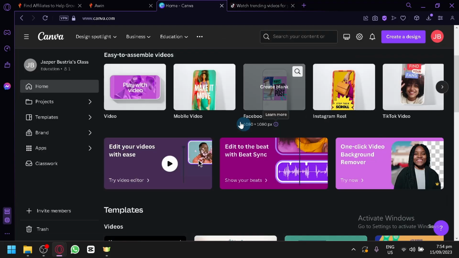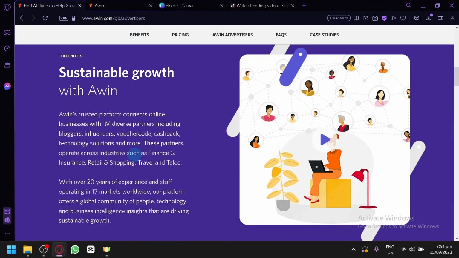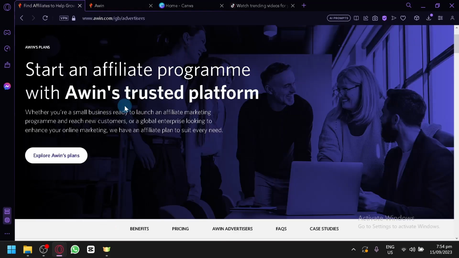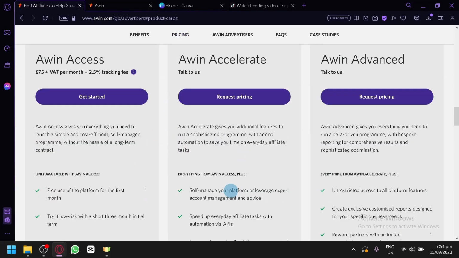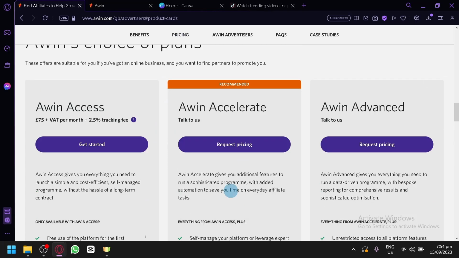And aside from that, after making sure that you are verified in Awin, like I said, there is some pricing that you would need to pay for it. But depending on your budget, look for the amount or the specific plan that fits your budget. And you have to trust the process.